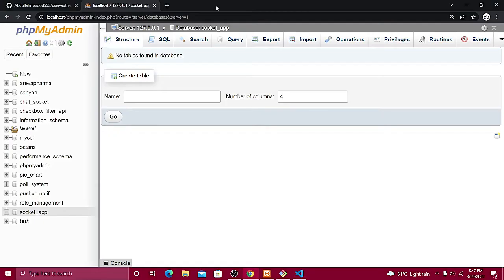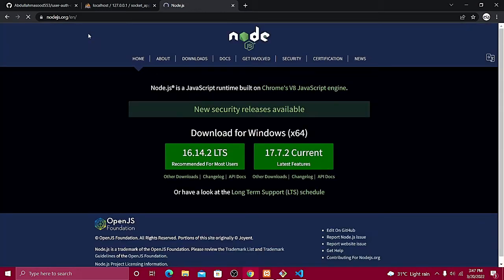The first thing that you need to do is to go and open up Node.js and make sure that it's installed. If you haven't installed that, you can simply open up nodejs.org, and you can either use the recommended version or the latest features. But I highly suggest that you use the recommended for users, which will work fine. Even latest features are still good, but you can use recommended, right?